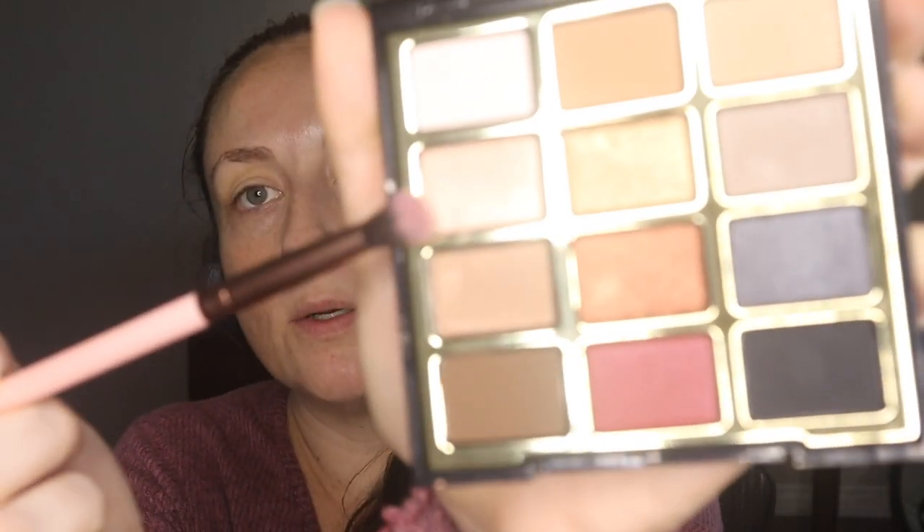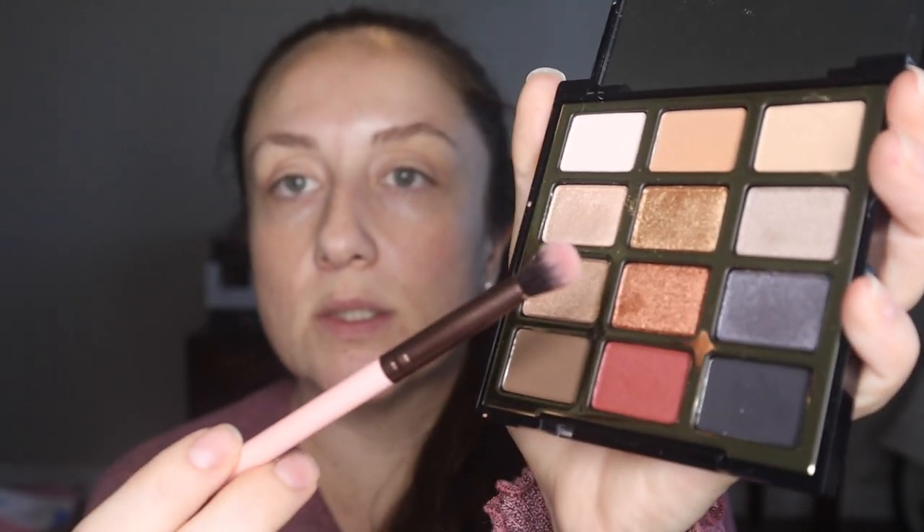The color switch was a really nice little item in the box. The colors in the palette aren't named, so I'm starting with one right here. I'm putting this in the crease, and then I'm going to switch colors. I want a little bit in the crease, and then I'll use what looks like a gold shimmer in the corners and then a grayish to smoke it out a little bit.